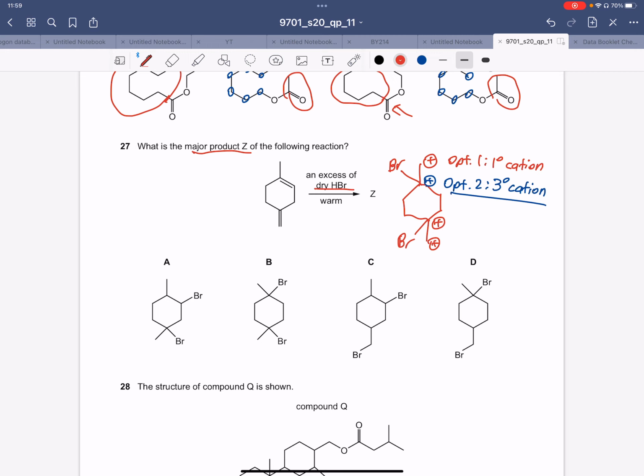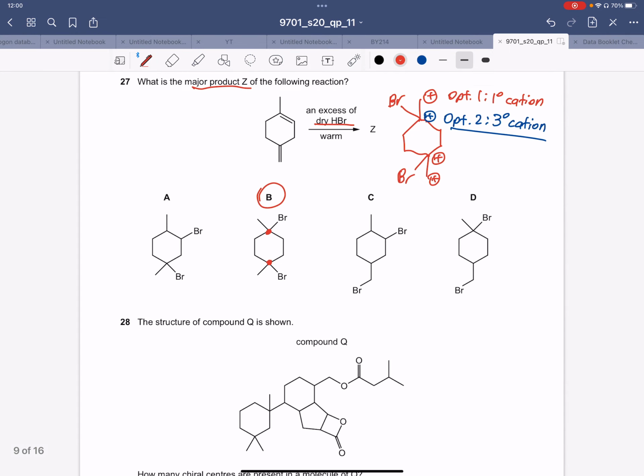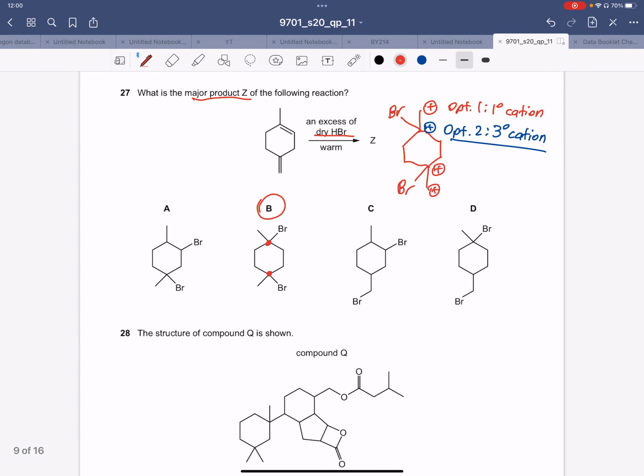So that would be our overall molecule. And I do believe that is answer choice B because, again, it attached at the position where you have a tertiary carbocation instead of where you'd have a primary one. Well, yeah, basically. So that is how you'd answer that one. Answer choice B. Oh, wait, whoa, sorry. The thing wouldn't be there.